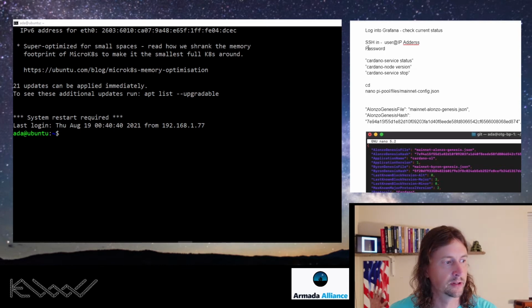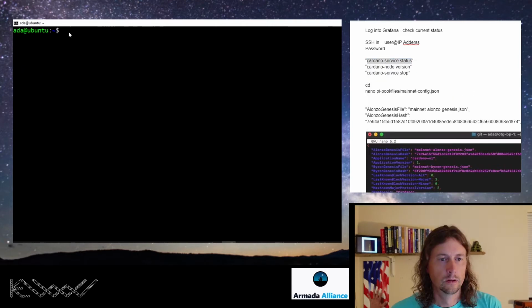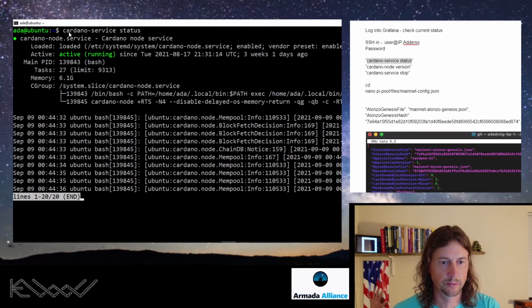But let's go back to our document. We've SSH'd in. We've used our username at our IP address, entered our password, and then we're going to check our Cardano service status. We see that we are active and running. Clear that out.